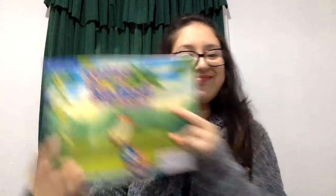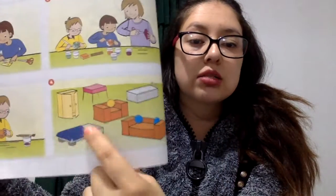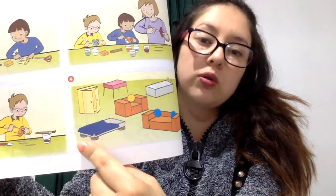Okay, now we're gonna draw your home, you're gonna color it. Let's go to our workbook. Now we're gonna open on page 46. We're gonna make doll furniture — what we're going to do is make furniture from boxes, from everything you have at home. We're gonna make small furniture.